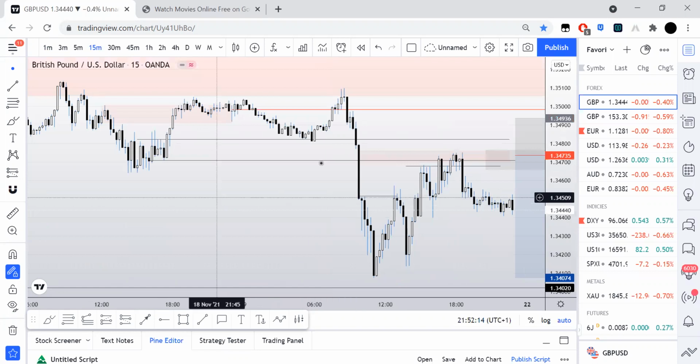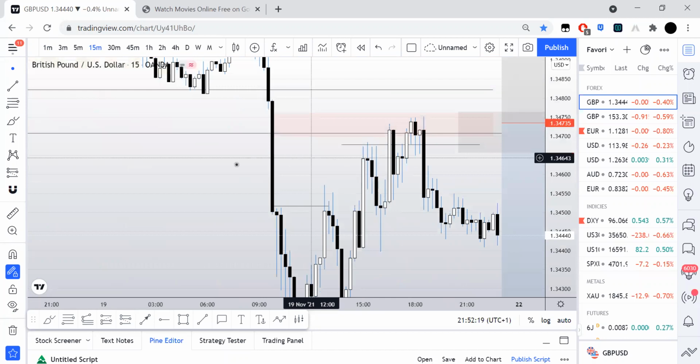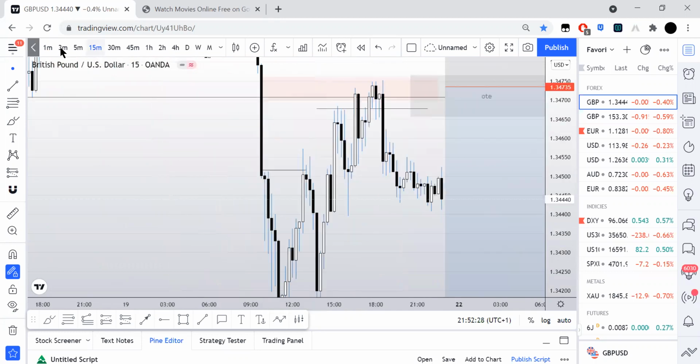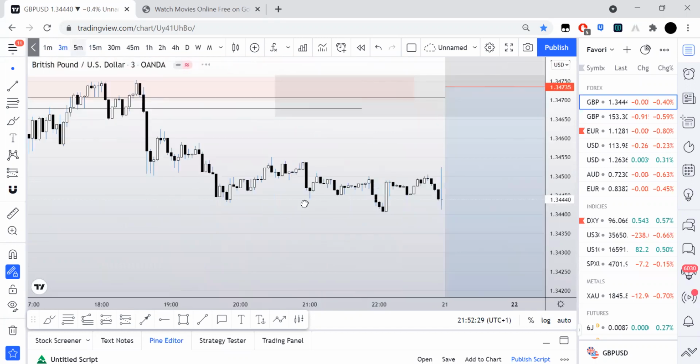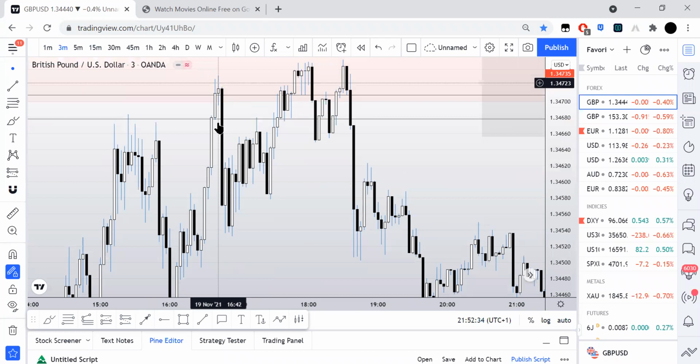So that's how I got this range, this box, and you can see it respected it to the T. Didn't break above it. No volume went above it. You know what I mean? OTE, you got your reactions. This would have been a very nice sell. I don't think my entry would have come inside of here. Like there was an up close candle right here and it broke down.